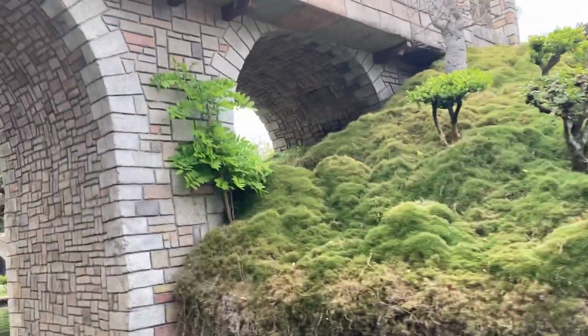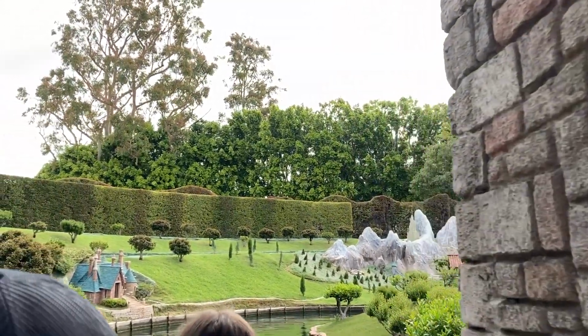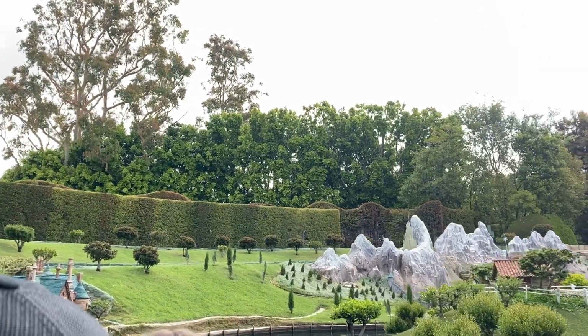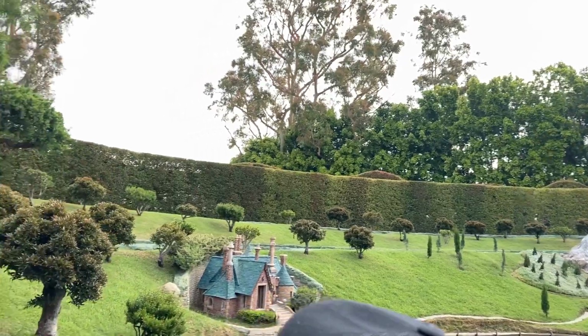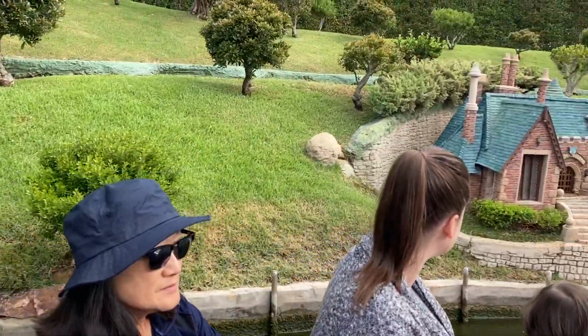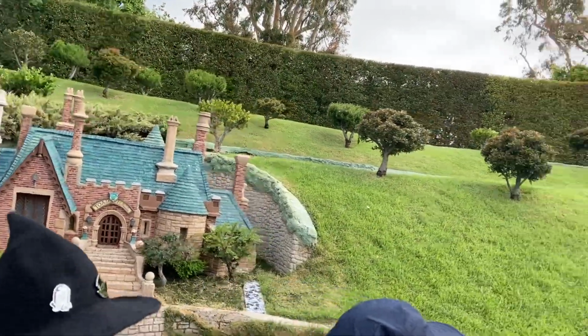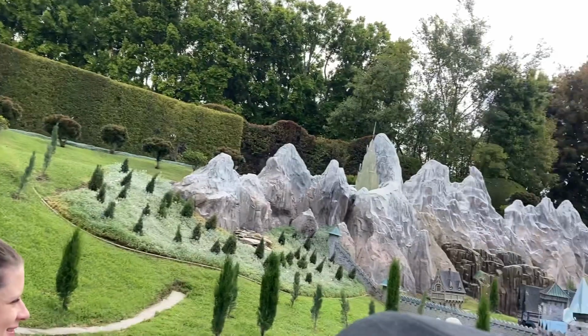And coming up just straight up ahead, friends, we're about to reach the home of Mr. Toad himself, Toad Hall. But friends, it looks like from here, yet again, Mr. Toad is not home right about now. He's probably on another wild ride in Fantasyland. But don't worry, friends, I'll let him know we stopped by and said hello.